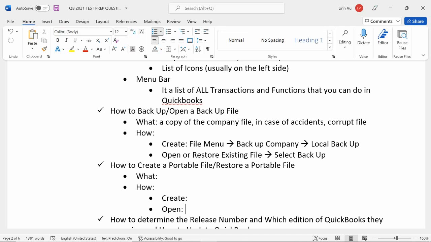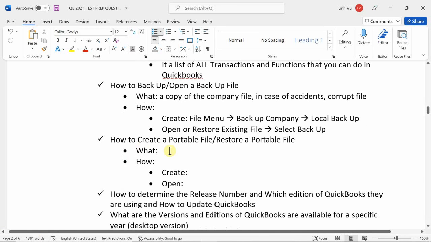The portable file is the compact version of your company file.